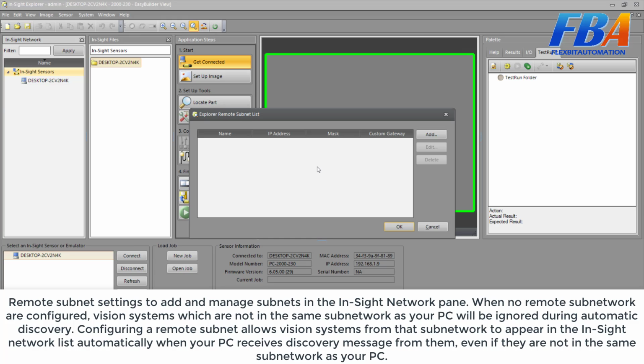Configuring a remote subnet allows the vision systems from that subnetwork to appear in the In-Sight network list automatically when your PC receives the discovery message from them, even if they are not in the same subnetwork as your PC.